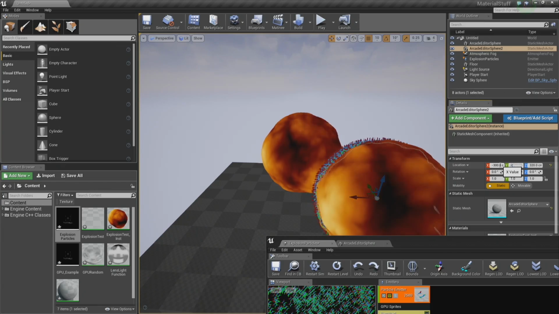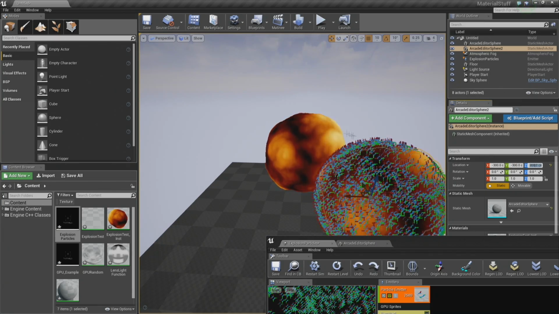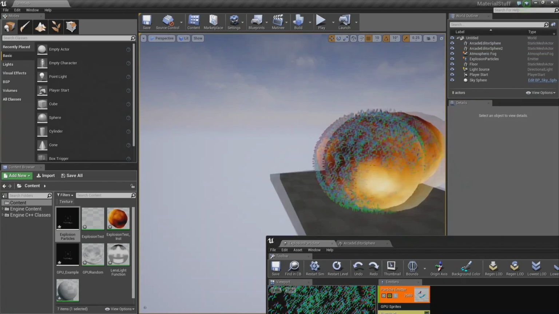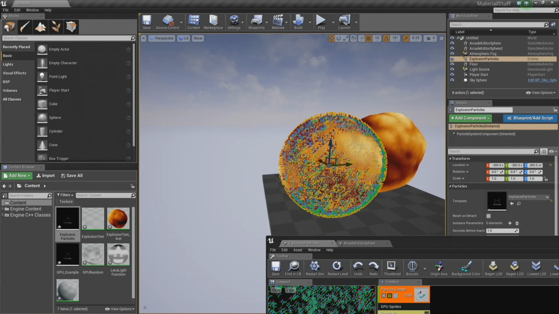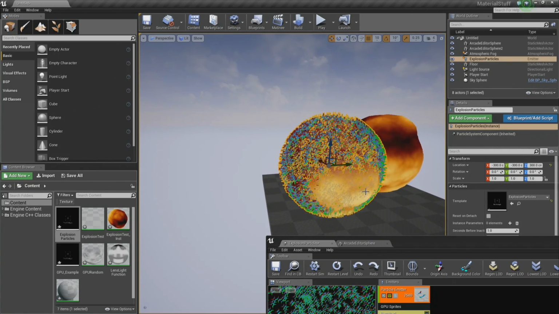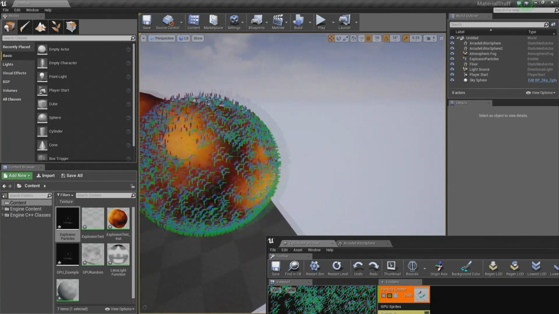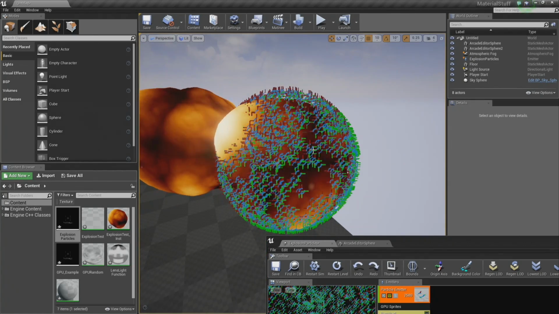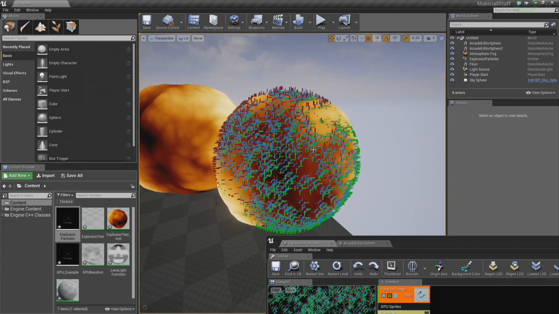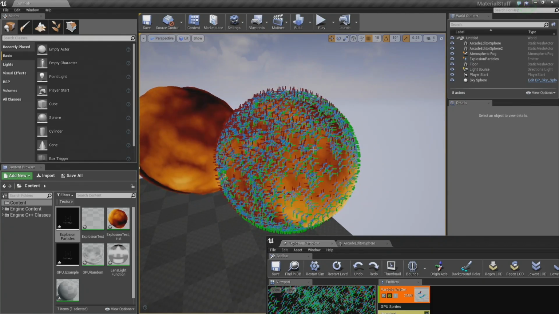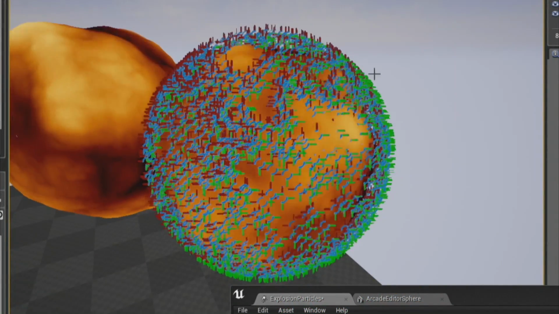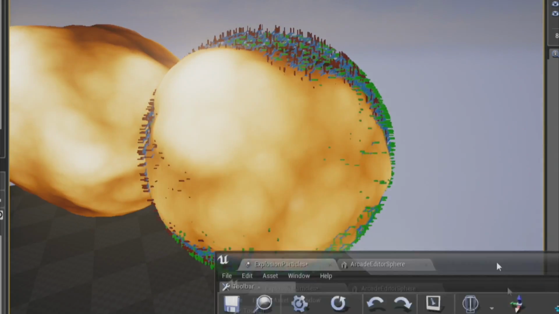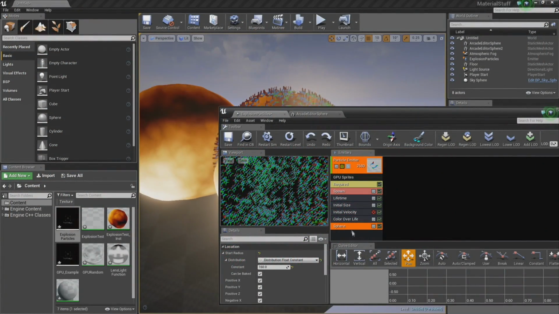Negative 300, negative 300, 300. There. So our spheres are in roughly the same place, and you can see there's already a bit of a difference because the displacement of the fireball is protruding and falling within, so you see more and less of the kind of chaotic particles. So one thing you can do is a lot of these emitters stack, the emitter modules.